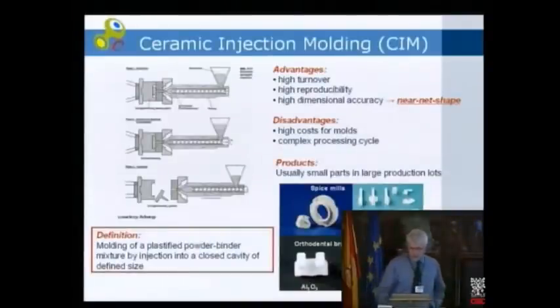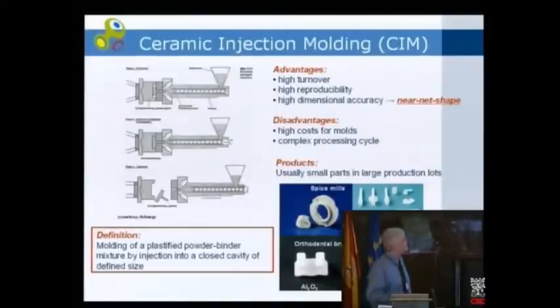So the basics of thermoplastic forming. Does anybody know how an injection molding machine works? You have the screw, the plastification unit, and here you have the mold. In the first cycle we are just beginning to inject the polymer into the mold. Then the mold is filled, the lock is on, and the paste begins to cool down in the mold. In the third cycle we are ejecting the samples, drawing back the screw and beginning to fill again.